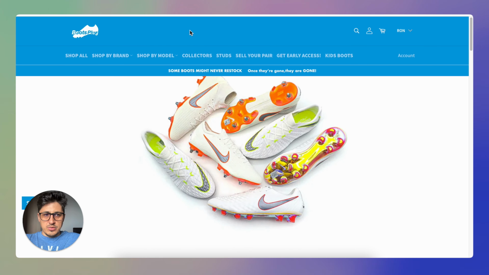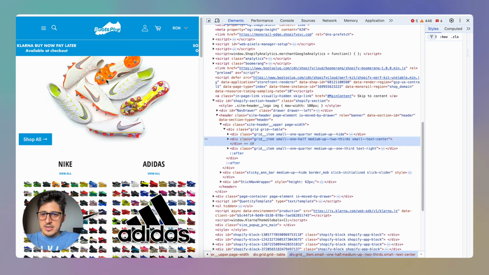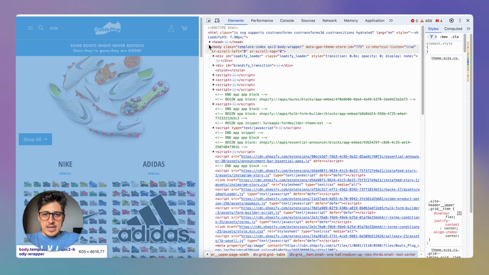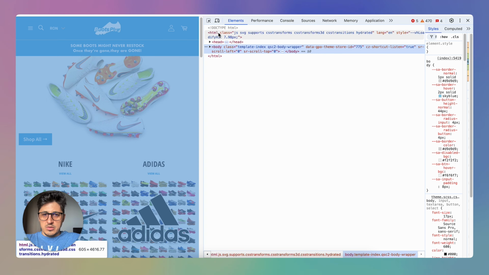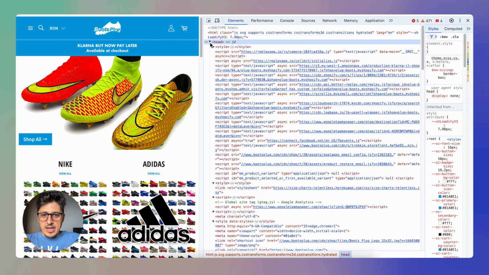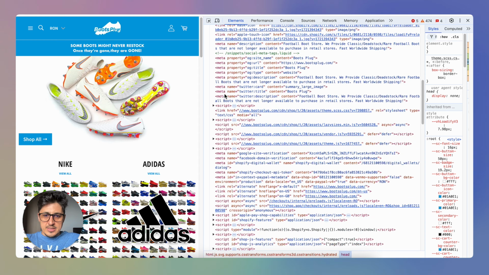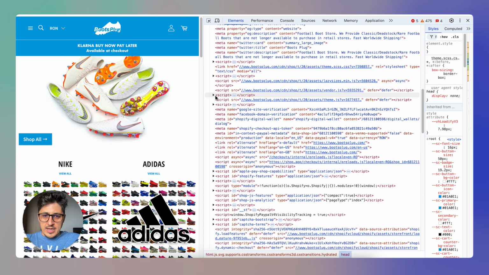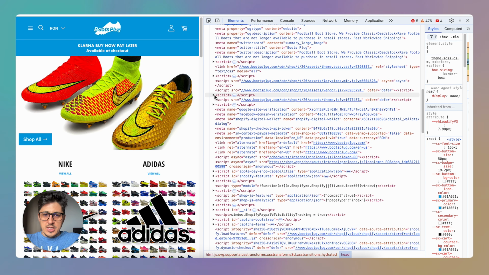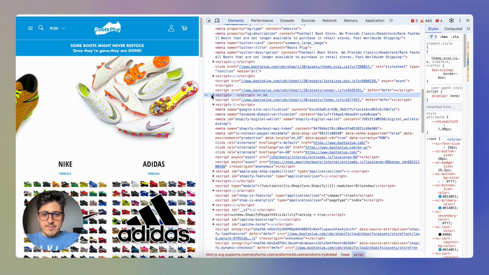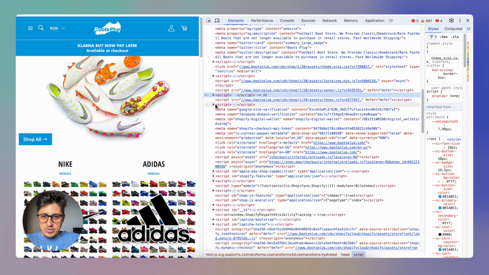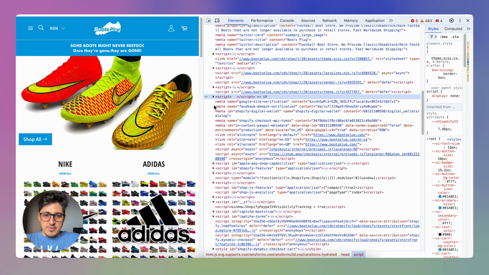I'm going to let this speed test run and I'm going to see how many apps this store uses. So I'm going to inspect and go to the head tag of the store here. You have the HTML and then the head tag. You're going to open that up, and in this multitude of scripts you will have to scroll down, and somewhere at the end you're going to find an unmarked script like this one here, where you can find the Shopify async function, where all the app scripts are coming from.